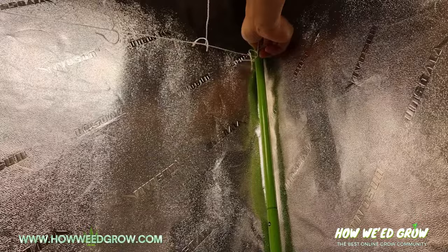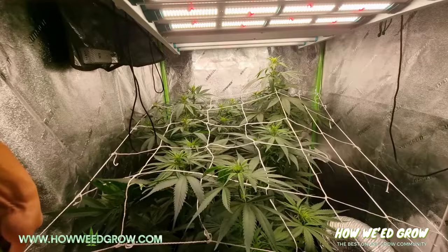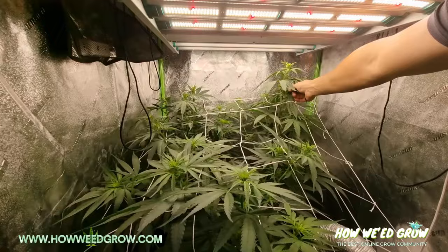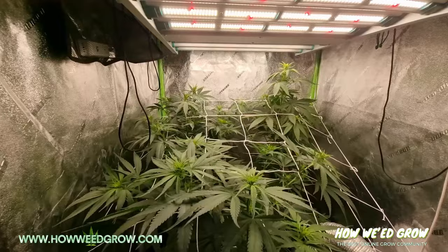Now do this on the other three sides and raise it up to the top. Gently place your plants back under the trellis and slowly drop it down lower and lower until the strings become somewhat taut. The objective here is to find spots where there's a lot of branches in the same area and move some of these branches out to less congested areas. You're trying to spread the branches out as wide as possible. You might have to drop down the trellis unevenly in different corners, and once you get the plants as sprawled out as possible, you're done.